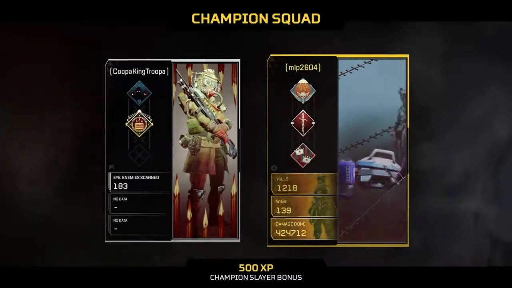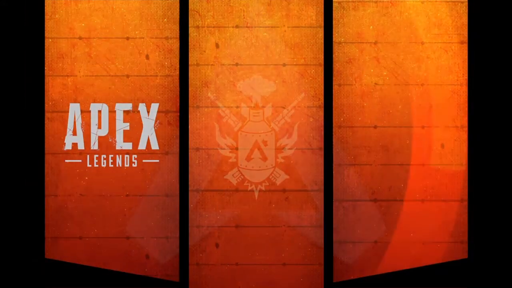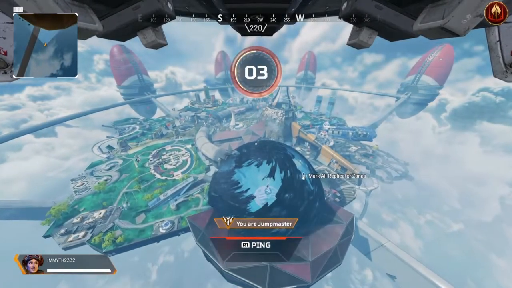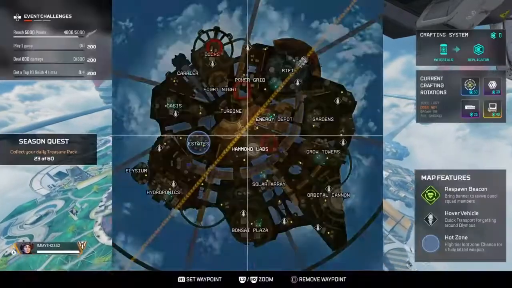Introducing your champion, Ace Mate. Let's see you do it again. Interesting. Quit your whinging and fight.